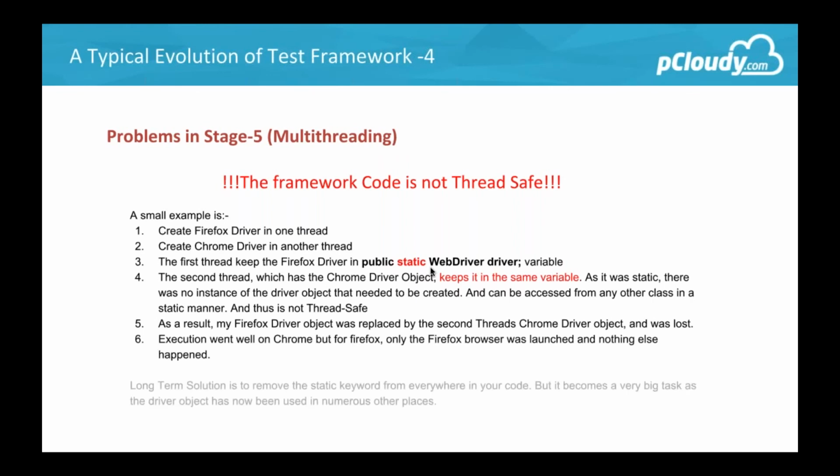The long-term solution is to remove the static keyword from everywhere in your code. But it becomes a very big task as the driver object has been used in numerous other places. When you remove the static keyword from the driver variable, it gives like 300 plus errors in your whole project. What happens?